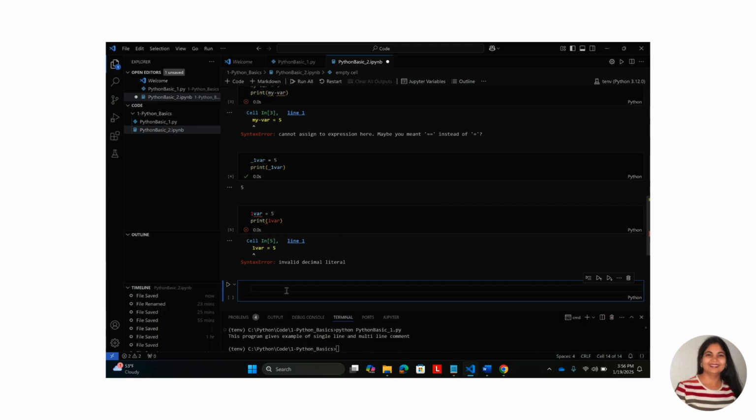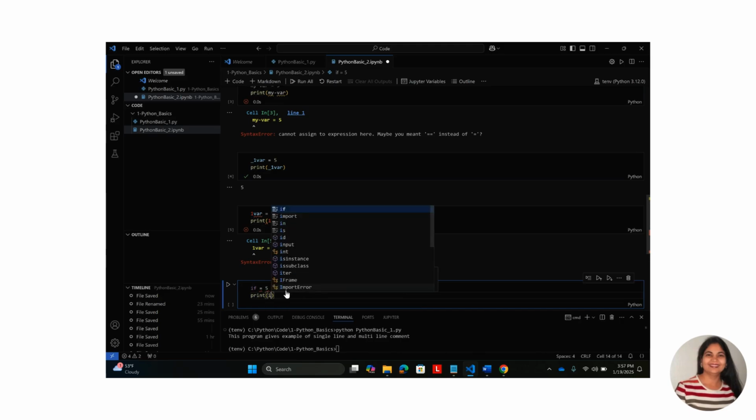Similarly, let's try with for or if or anything. If equal to 5, print if. See how it is coming to the right for the indentation. Let me write here print if, and I should receive an error.